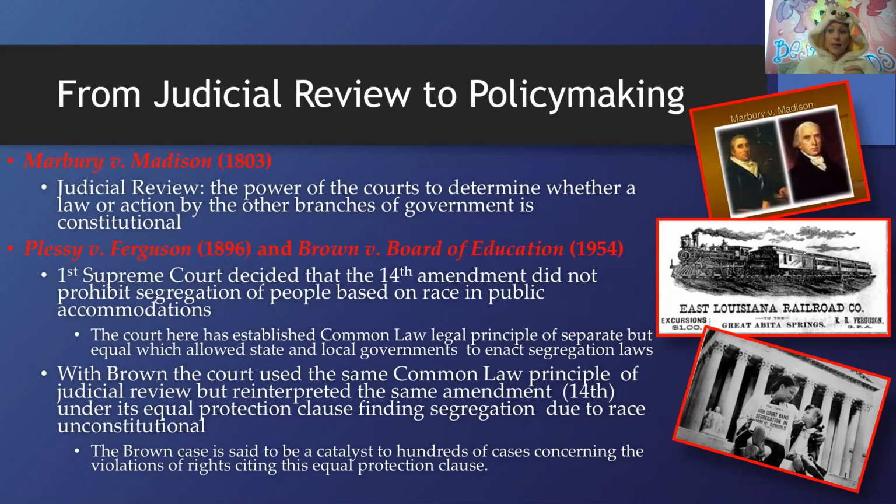So if you look at that, that's the Supreme Court in two different instances looking at the exact same issue, and one court says yes, and then almost 100 years later another court says, oh, that's not allowed. So different people, different times, society changes. Going back to that idea, living document or strict adherence to the document. The Brown case is said to be a catalyst. A catalyst is something that sparks something happening. A catalyst to hundreds of cases concerning violations of rights concerning race specifically, but also gender, which we will talk about in the next unit concerning civil rights and civil liberties.